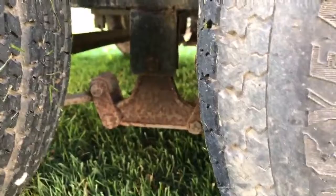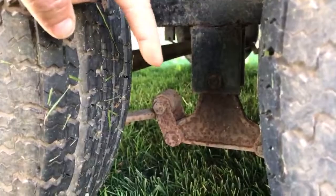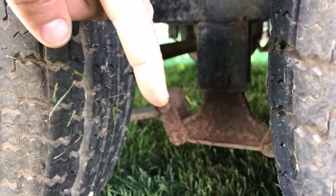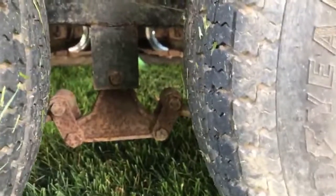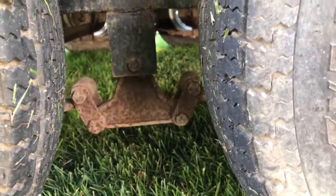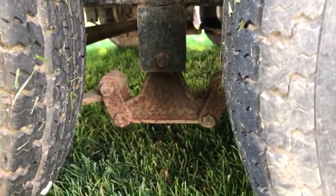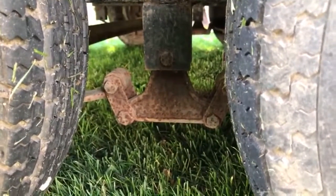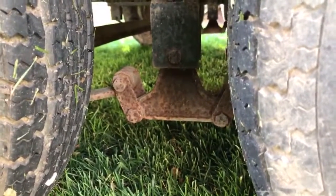I'm not too concerned with the shackles on the right there. That's a shackle, that guy there, because from what I understand, the folks that had it originally, who the second owners bought it from, that I bought it from, said the folks didn't sound like they moved it very much. Kind of sounded like it was 2 or 3 times throughout its life. These folks bought it, moved it a few times, and then that was it. They didn't move it until it got to that property, and then I've moved it here, and now it moves quite a bit back and forth to the house.